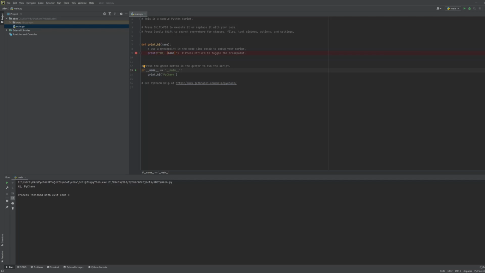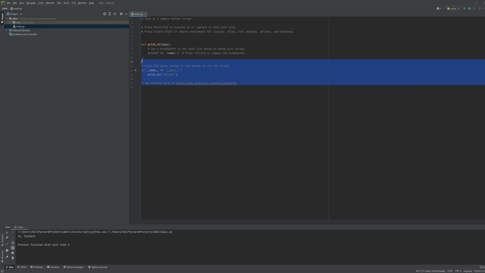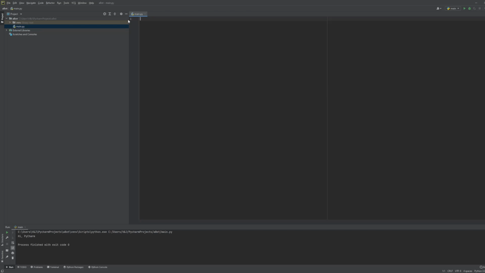Now that we have our brokerage account squared away, it's time to fire up that IDE. I'll be using PyCharm for this tutorial, but again, you're welcome to use whatever you want. Go ahead and open up a brand new project. I've decided to label mine a bot, but of course that doesn't matter. You can do whatever you want. I'm going to start off by deleting all the script that I don't need. And we're going to start with importing requests.